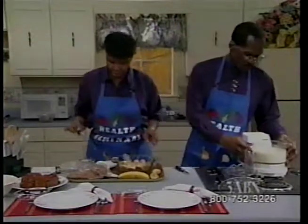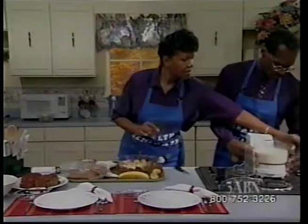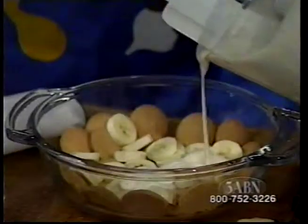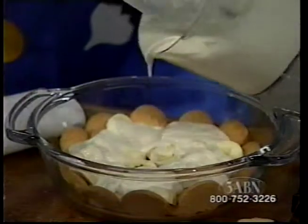Give me some sauce there. Let's put a little bit of sauce on top. Just turn it a little bit. Turn it this way, okay? And when we do the sauce, all you're going to do is pour a little bit of the sauce on top, just like you would with your regular banana pudding.